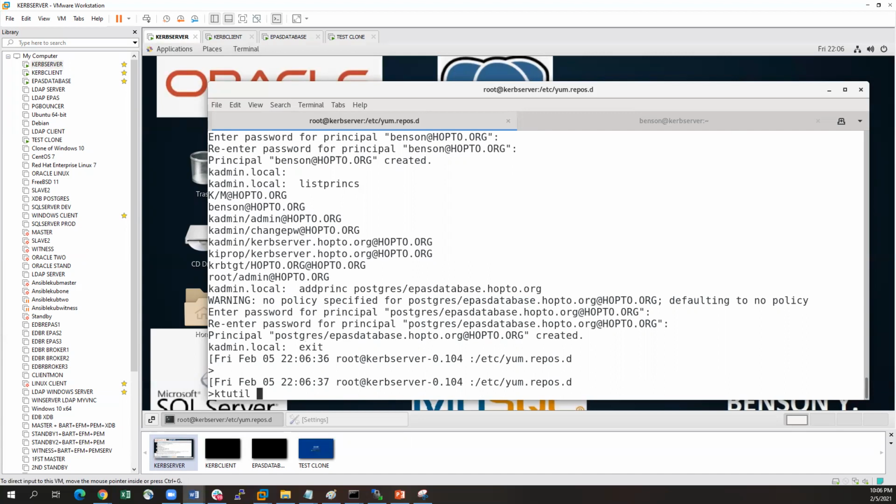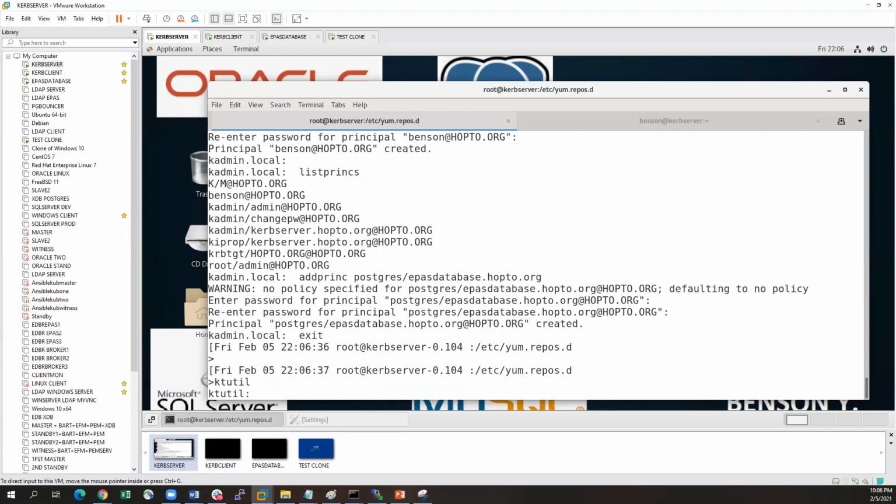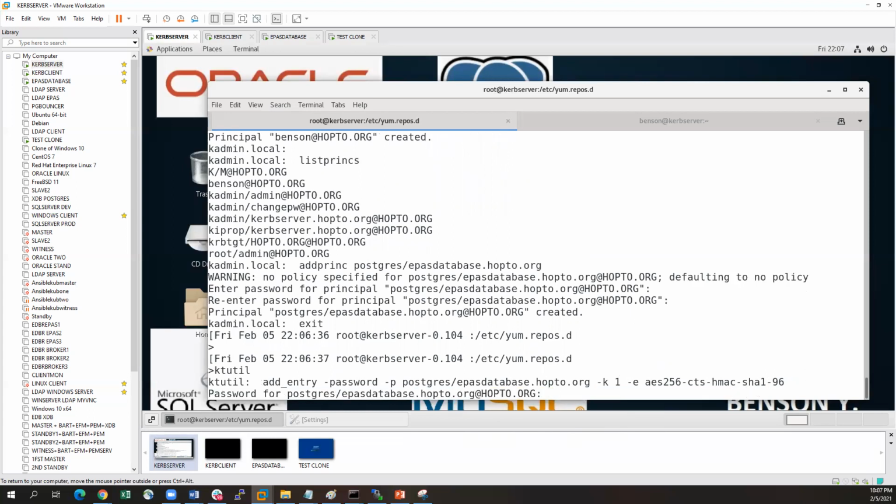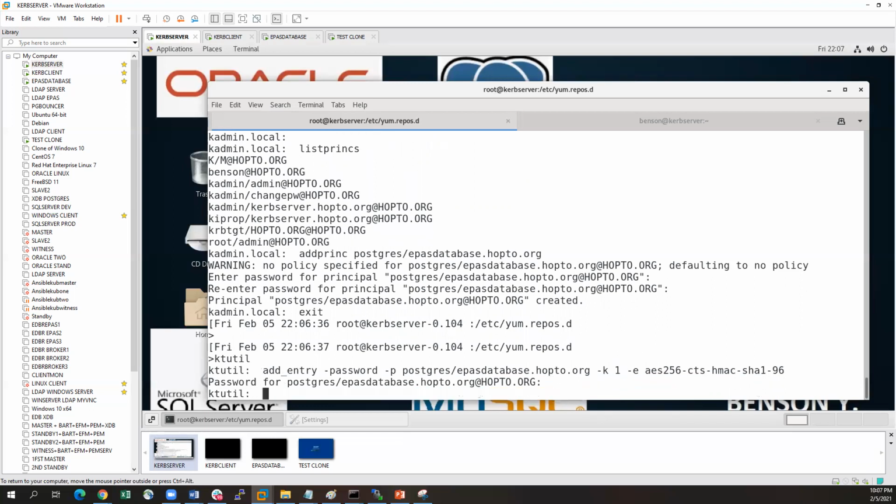We log in to that command line of ktutil. Now we can write a keytab file. If we look here, we're going to say add entry. It will prompt us for the password, and then we'll specify our application server credentials. Let it try to encrypt this. It's going to use SHA-1, and then we hit enter. It's going to ask us for the password because now it needs to write the keytab file, since we specified that it will create a keytab file and add an entry. So we specify the password here, and after this, we specify the password here.